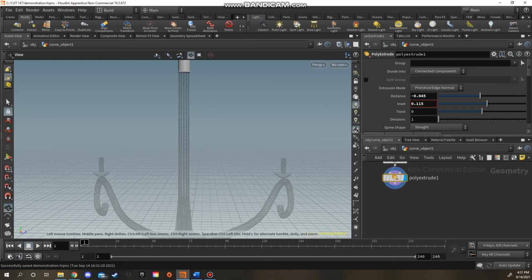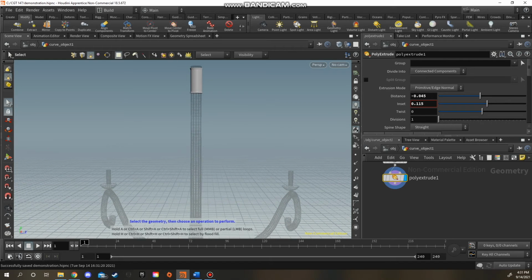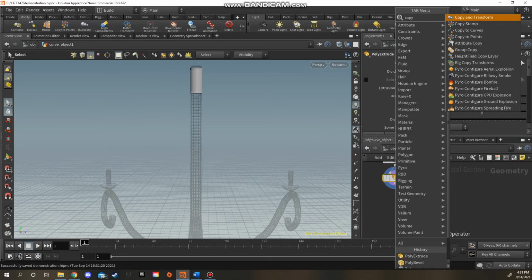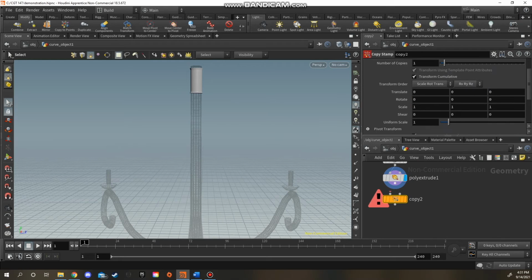So the easiest way to do this, we could just duplicate the arm holder, and then we could transform that down. But the easier way to do it is just a tab copy, and then the copy and stamp, and then just drag that into the first one, make that visible, and we want 2 copies.